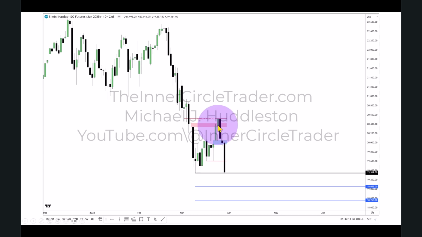We wanted to see it reject it. I think this would meet and agree with anyone's definition of rejecting. I went higher and it quickly... So see the time amount of candles it took for it to get there, and then how fast it moved away. That indicates extreme weakness.